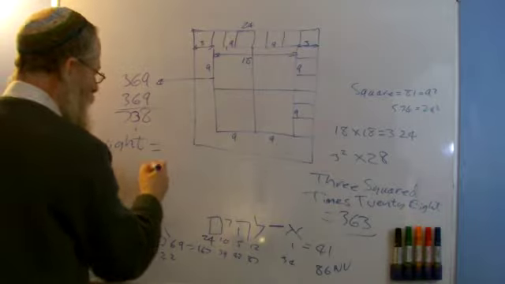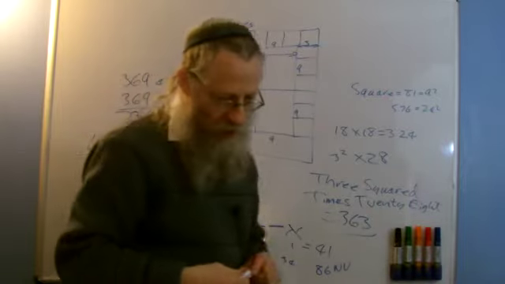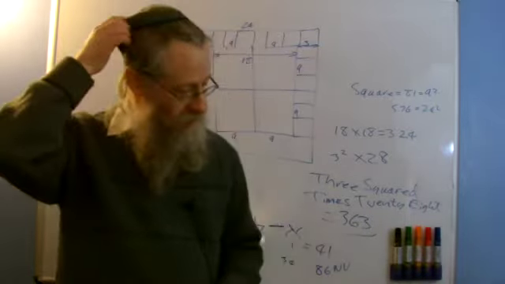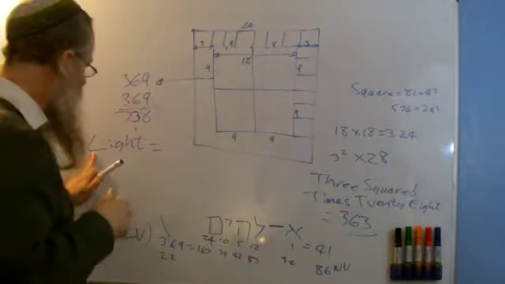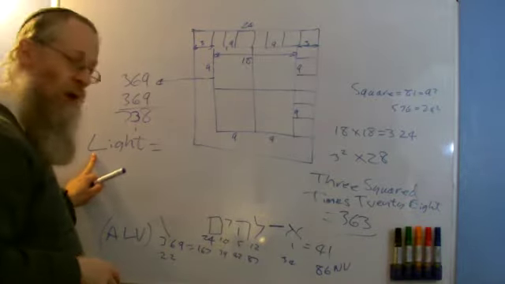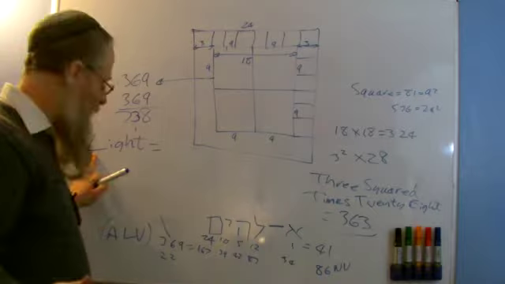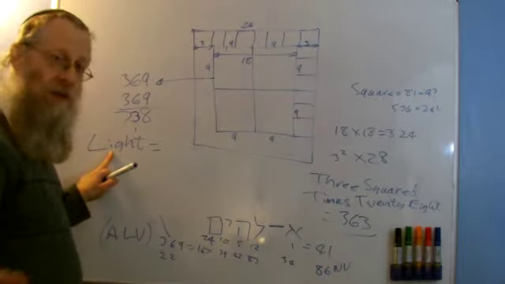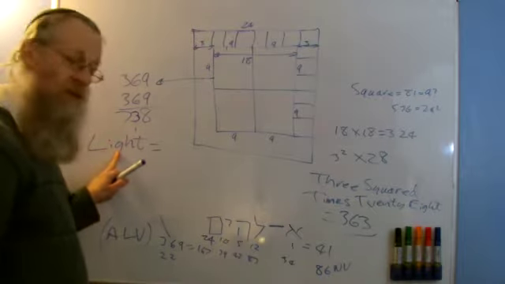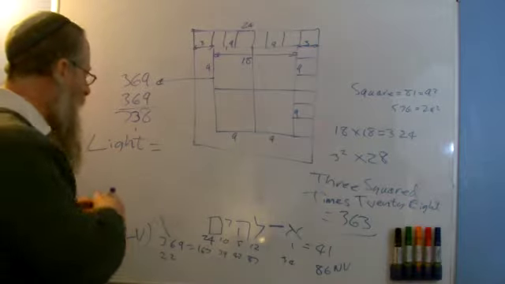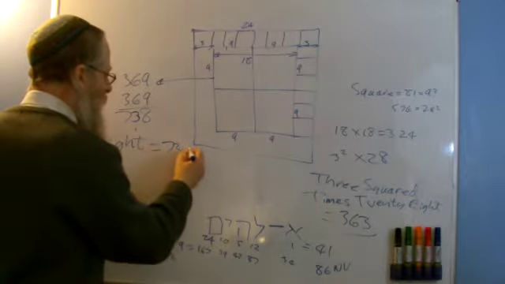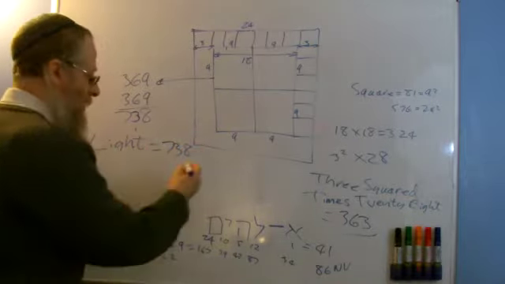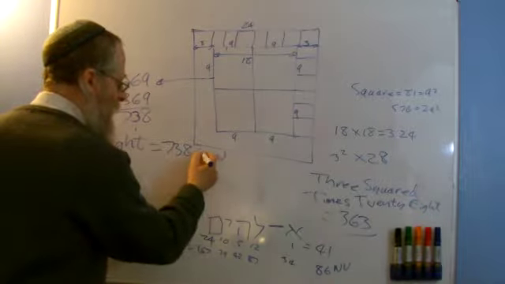And if you take the word light, I can do this in 2 ways. I can take the sum of squares, so L is 12, and 12 squared is 144, I is 9, 9 squared is 81, G is 7, 7 times 7 is 49. If I do that, I'll get 738. That's what I call the sum of squares, SOS.